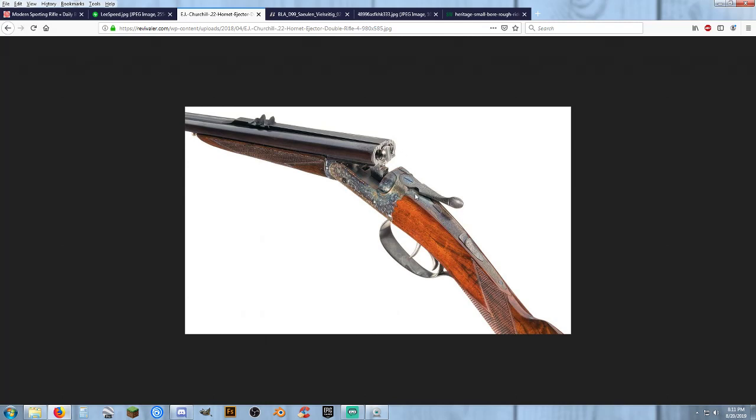This one just happens to have a rear side lever, so you actually would push that over to the side, which would allow you to break open the mechanism and either manually extract the two shells. You have what's called extractors and ejectors. And this extractor is going to extract. It's going to pull the shells out and then allow you to manually grab them, discard them, and then manually load new cartridges. Why would you want to manually do that?